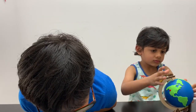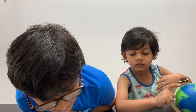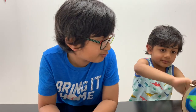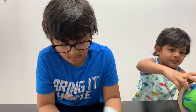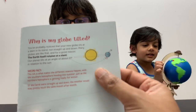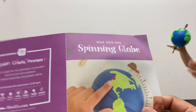Many globes are like that, and for a good reason. The Earth itself rotates at a slant. You see, the Earth rotates at a slant around the sun. Our planet tilts at an angle of about 23 degrees in relation to the sun. So that's why the globe is tilted. All right, so that's where here it says. It's pretty cool actually. This book has a lot of facts about the globe. It also gives you answers about why do globes spin.